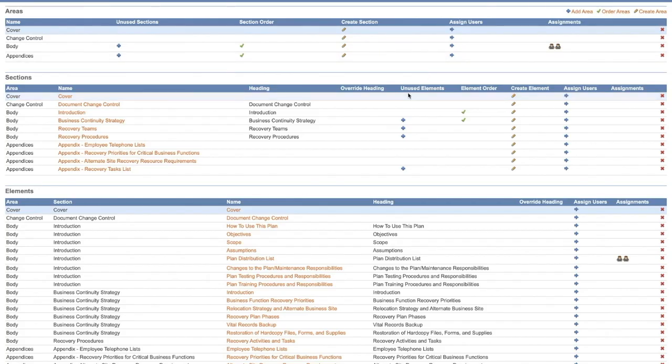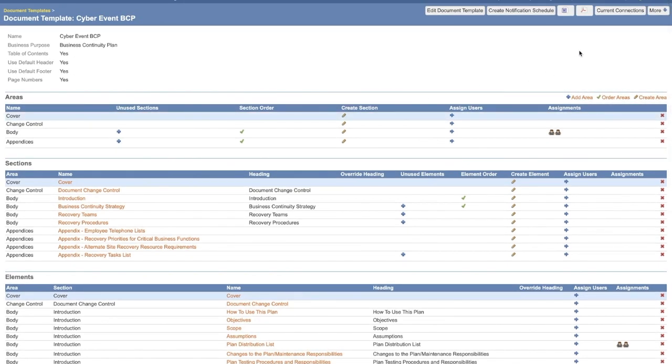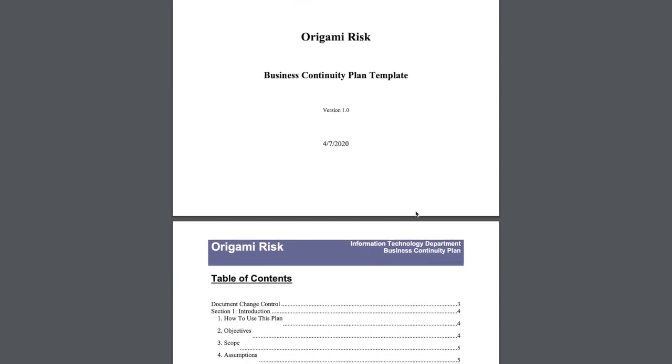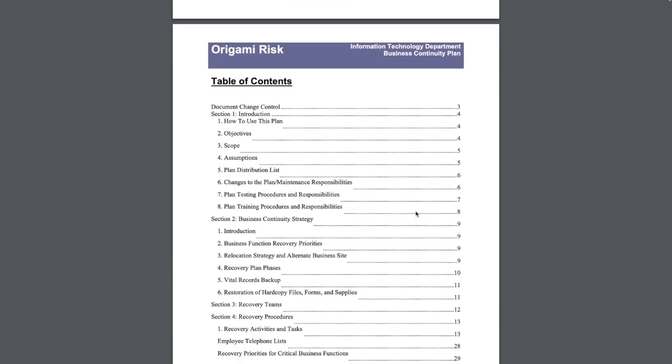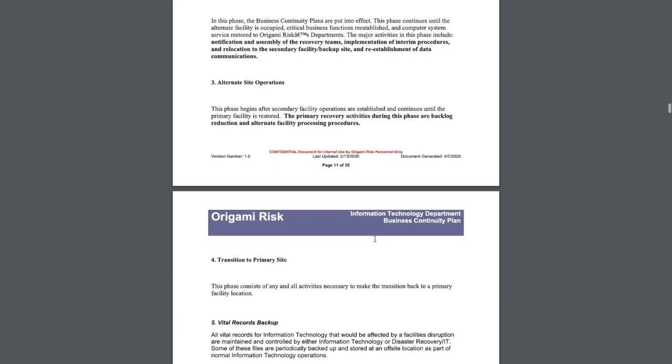Once your plans have been created and the appropriate information has been keyed in, the next step is to print this document either as a Word or PDF document, which can then be shared with other members within your organization. Here we can see an example of what the continuity plan looks like when printed to PDF. Company logo and name can be included, and all of the various sections that we saw from our template library are going to be included in this document. And here we can see what the content looks like on the plan itself.